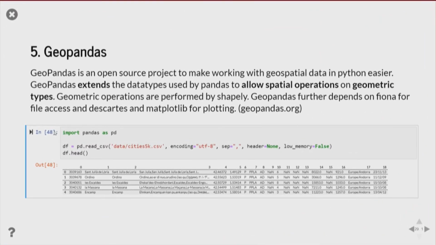This dataset contains all cities of the world with population more than 5,000. So I open it, it's UTF-8 encoded. It's a really big dataset, so I use low_memory=False to extend the memory. And I say there is no header, that's true, and I get really all these columns.